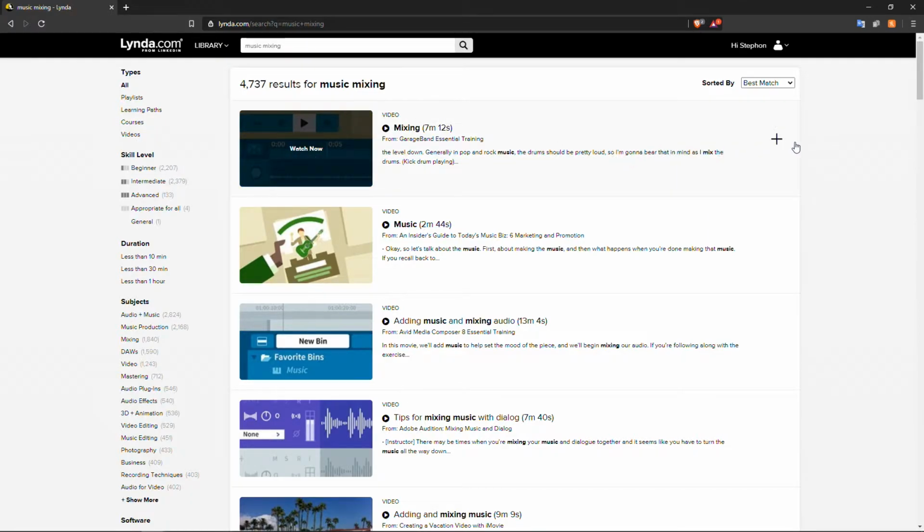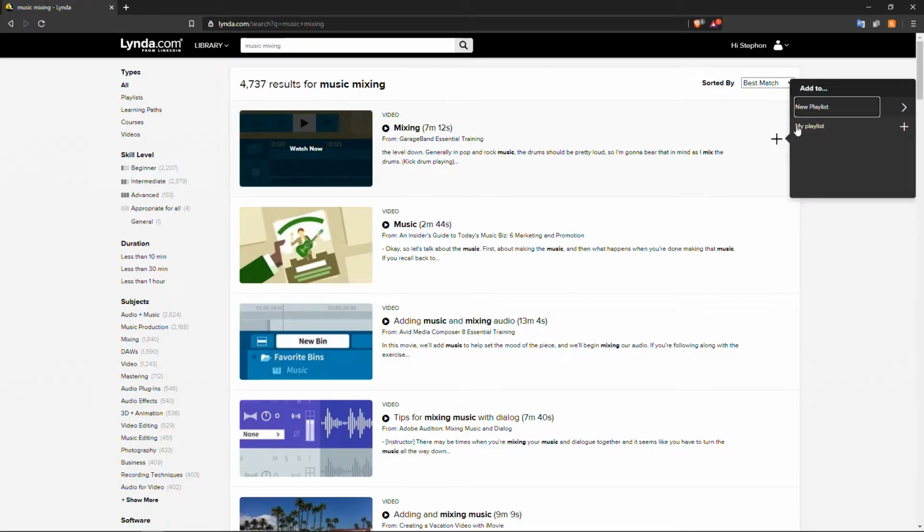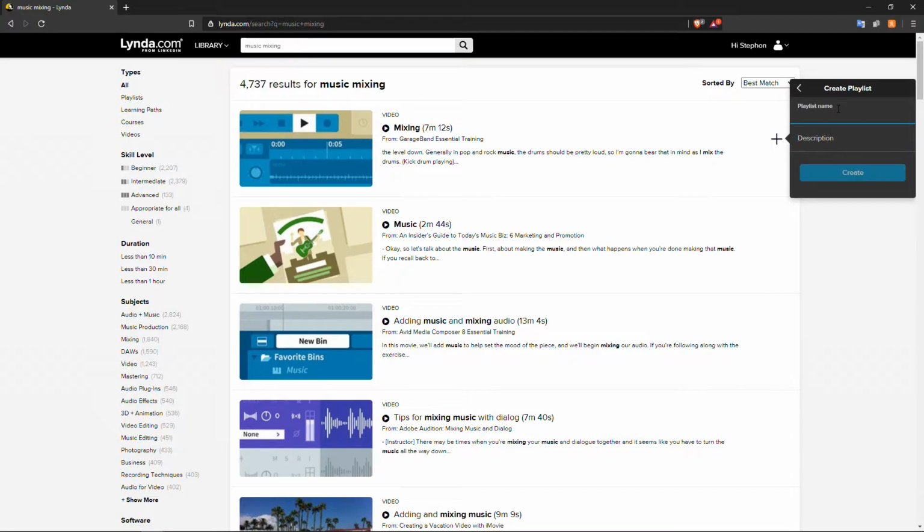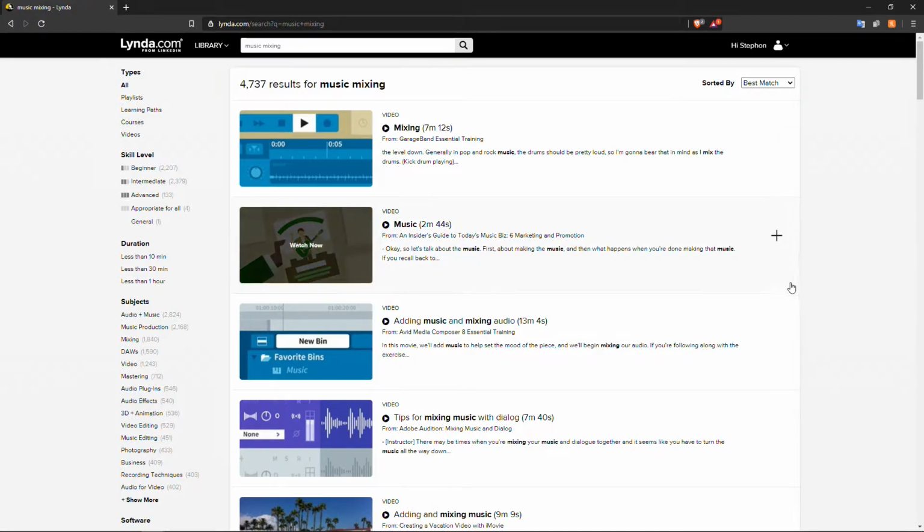To make a playlist, hover over the topic or result and click the plus sign button. A small menu will prompt you to add the material to a playlist. We'll create a new playlist by selecting New Playlist, and then type in the subject that the playlist will pertain to and a brief description to help us remember what the playlist was really about. For this video, we will use music as our example. Click Create to complete your playlist creation. Now you'll be able to add more content to that playlist.